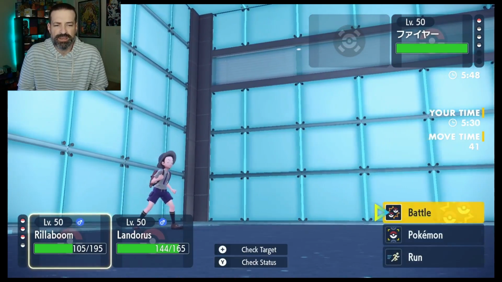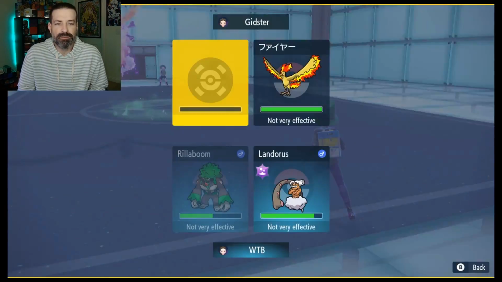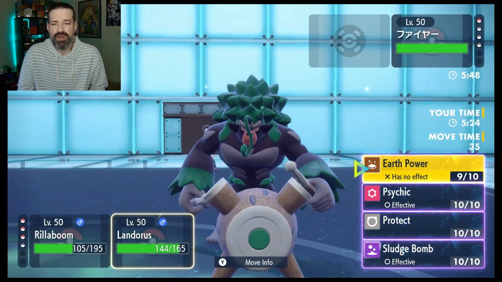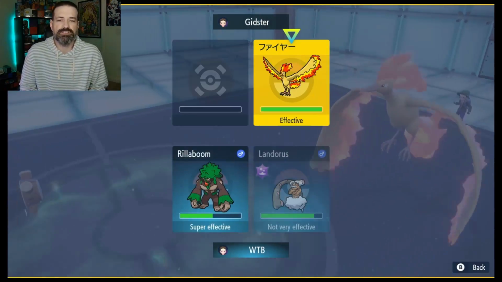Alright, unfortunately... Yeah. We're just going to have to... I'm going to go with the Grassy Glide over there. Because we're not going to outspeed it. So I think that's the best we can do. And let's go with the Sludge Bomb.